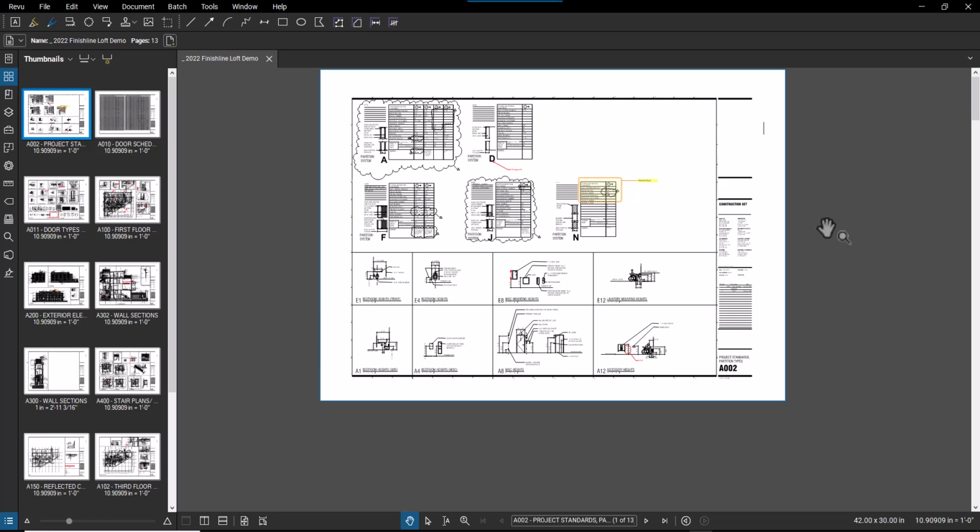called Finishline Pro. And when I say a short video, this is going to be about 10 minutes, and it's going to be super fast, but I'm not going to be cutting anything out. This is probably the simplest program and demo you'll ever see.